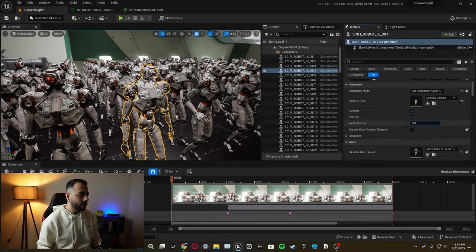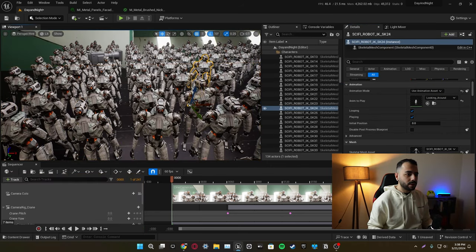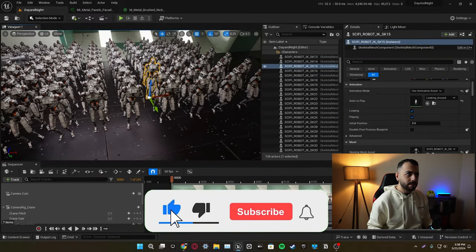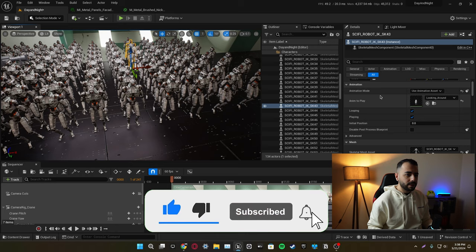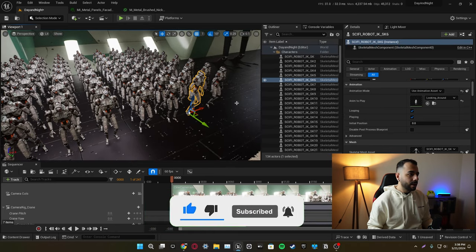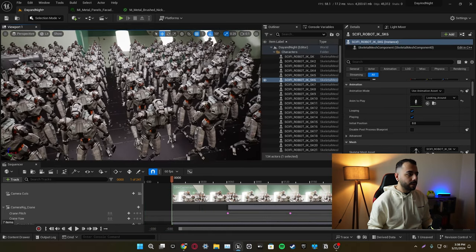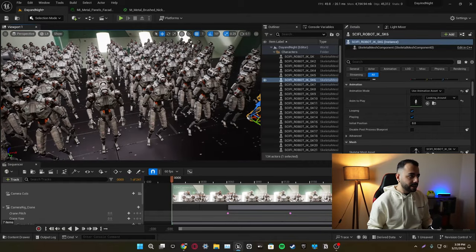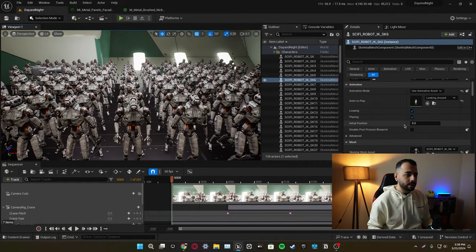Let's go to zero. As you can see, this is a very basic animation. I just put some animations on most of the robots, maybe not all of them. If they're far away, they still have looking around. I'm just using a couple of different animations. There are two different idles and one looking around animation in the scene. So when I render this, they will start to play their animations and their positions will change.